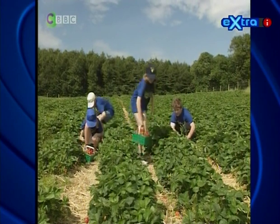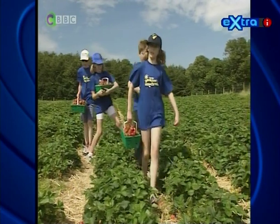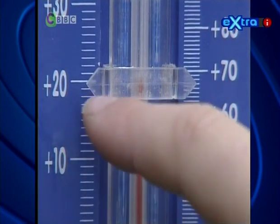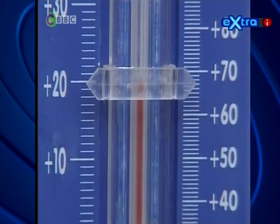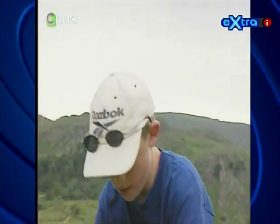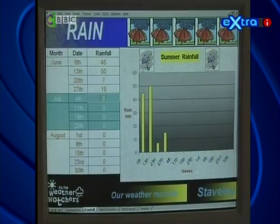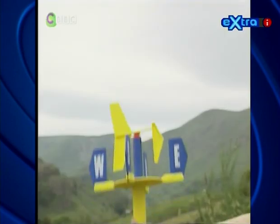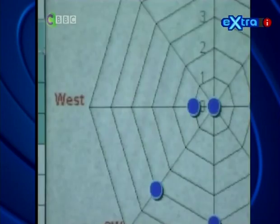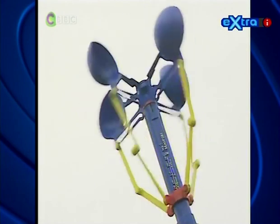Let's go check our measurements and see how things have changed during the week. It's 20 Celsius today — it's much warmer now than it was in spring. It's less than a millimetre in the rain gauge — it hasn't rained much. Today, the wind's blowing from the west. The wind speed is three metres per second.